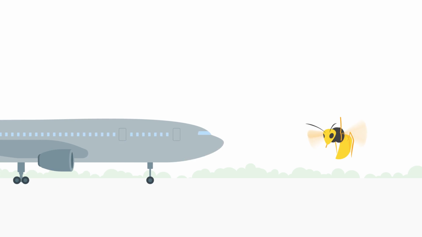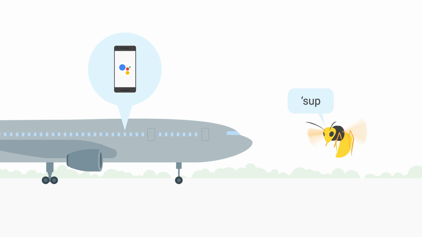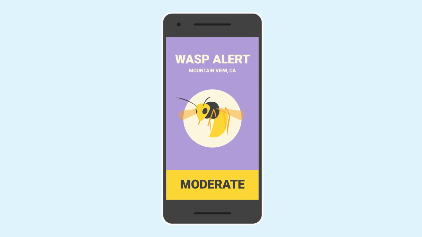I can think of some great app ideas. So I travel a lot and I'm allergic to wasps. So I would love the Assistant to let me know what to expect when I'm visiting other countries. So when I'm traveling back here in May to Google I/O, it can tell me if there's a high-risk time for me or if there might not be even any wasps around. Or some kind of stinging insect app would be really helpful to many different people.